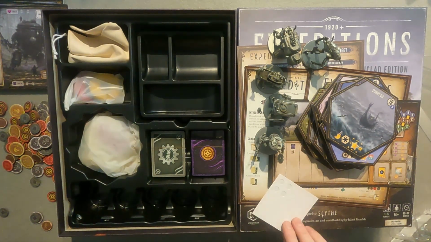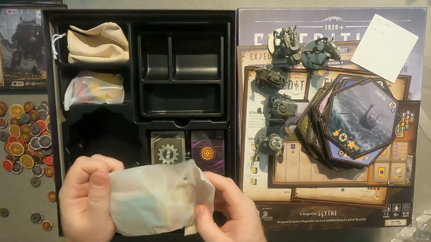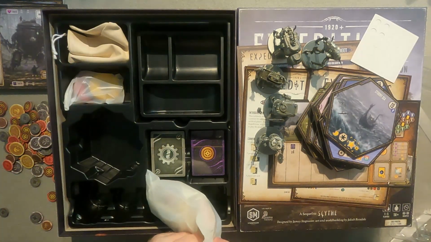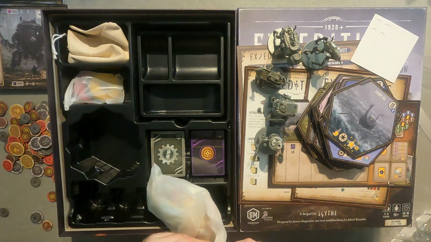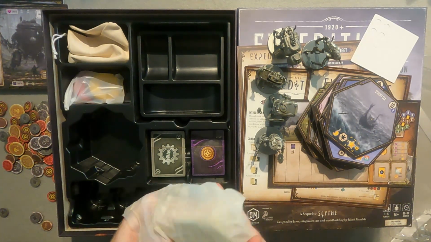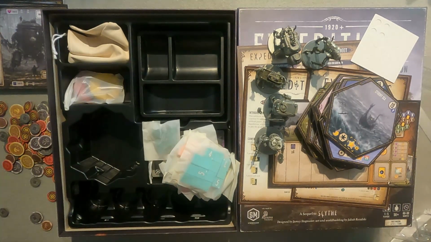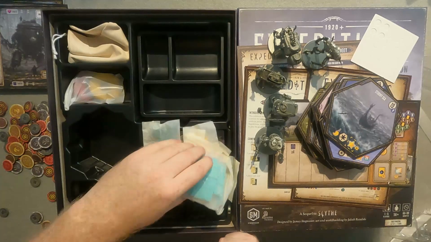Some great storage here. Stonemaier used an interesting style of package. The material feels very different. It's not your standard clear see-through baggie. I don't really know what it is. It does feel cheaper, but I'm assuming it's also maybe better for the environment. That would be nice.